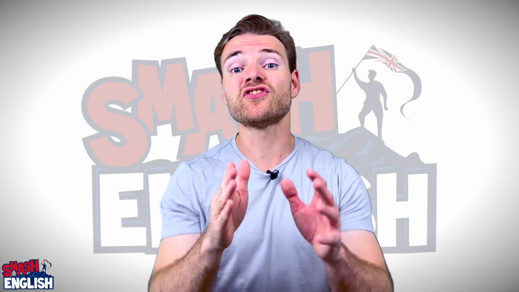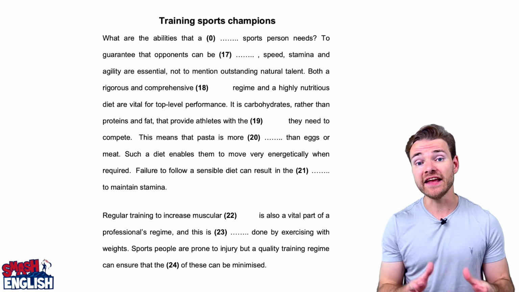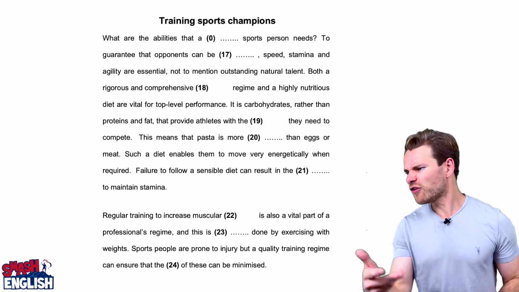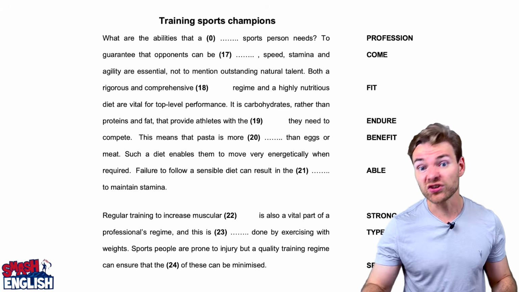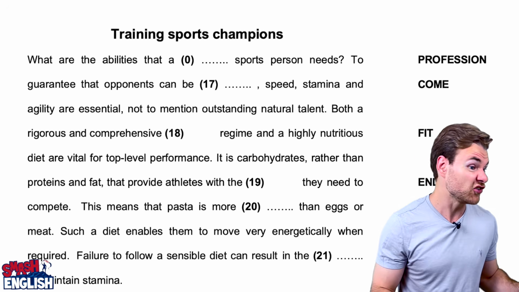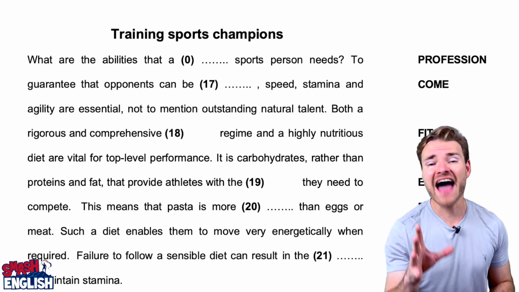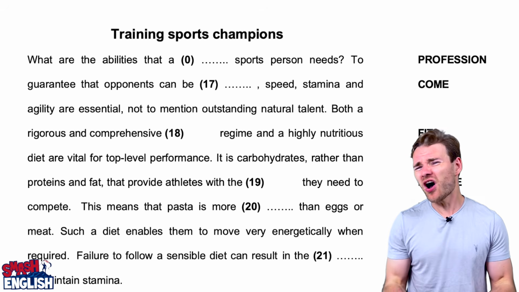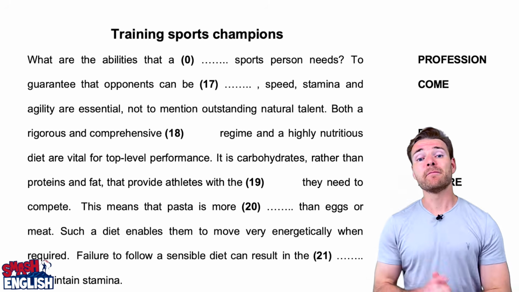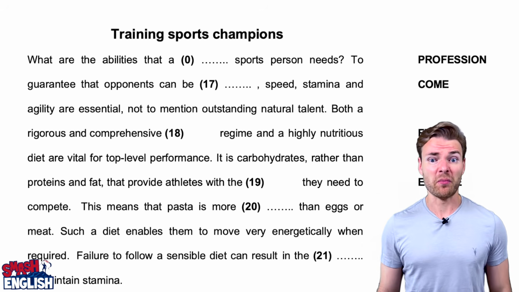For part 3 of the C1 Advanced Reading and Use of English paper, you will be given a short text with 8 words missing. Next to each part of the text with a missing word will be another word in capitalized, bold letters. It is your job to change this capitalized word in bold letters to a related word that could fit in the space. Oh yeah, and you must change the word. You can't just leave the word as it is. No. And lastly, your spelling must be perfect. If there is a tiny mistake, then, well, you've lost a mark.